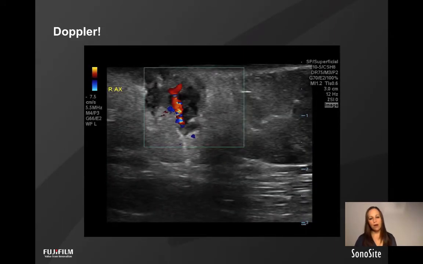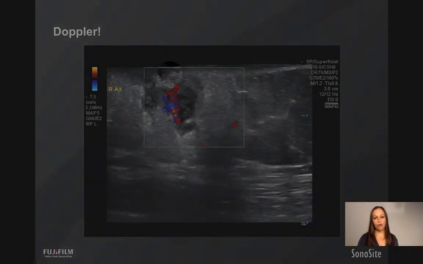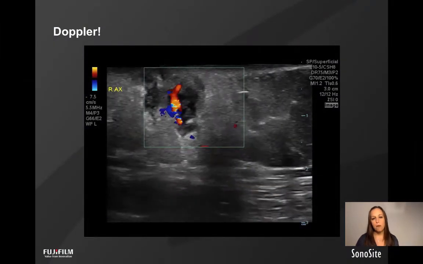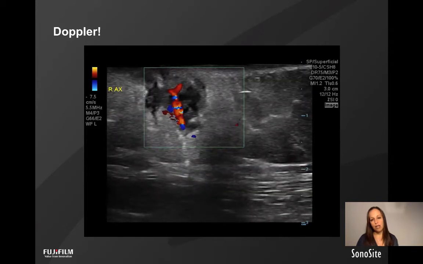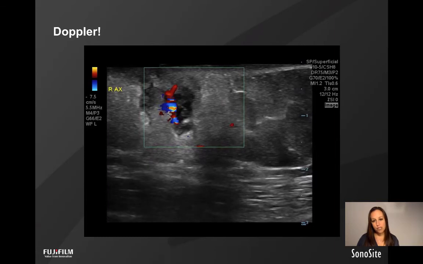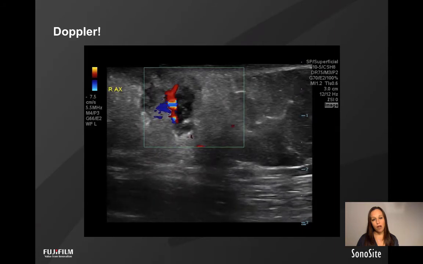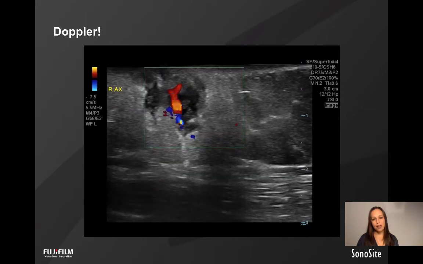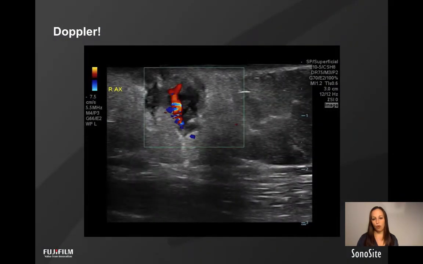However, the reason why I was hesitant to perform an incision and drainage in this region is that the axillary region has a lot of neurovascular structures. And here you can use color Doppler. You can see the flow right through the center of that abscess. If we had actually performed incision and drainage, that patient would have had significant bleeding and complications as a result. So therefore, we opted not to perform incision and drainage. We decided to have conservative management with warm compresses, topical antibiotics, and because of the surrounding cobblestoning and cellulitis, we gave her oral clindamycin.